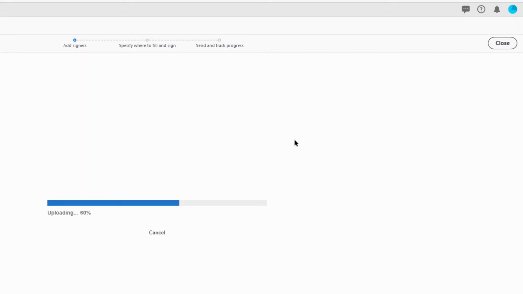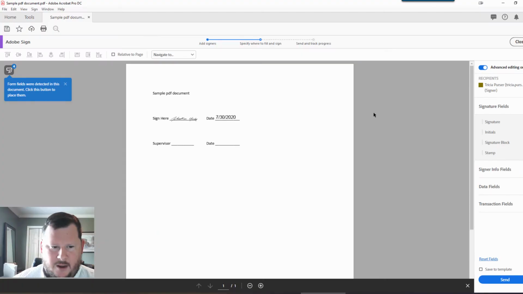So this should upload the document to the Adobe Cloud. Now I need to specify what information I need somebody to fill in. If you're doing this on an existing form that has existing boxes, you might get some garbage in here where you'll see lots of different colors. The way to clean that up easily is to just print your PDF to a PDF. It sounds kind of unintuitive. I'll show you how to do that in a second.